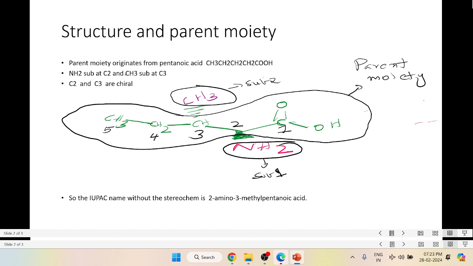All the other chiral amino acids, except glycine which is not chiral, show only one chiral center which is C2, but here it is C2 and C3, both are chiral. So let us first name this amino acid without the stereochemistry, which is 2-amino-3-methyl pentanoic acid. Now let us look into the stereochemistry closely.